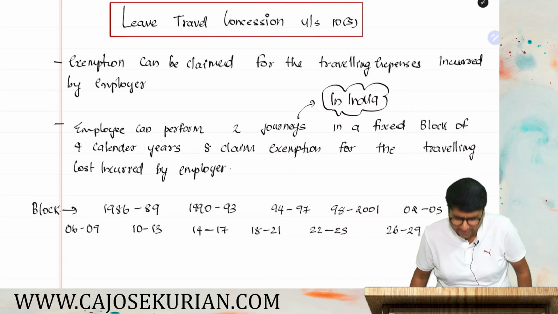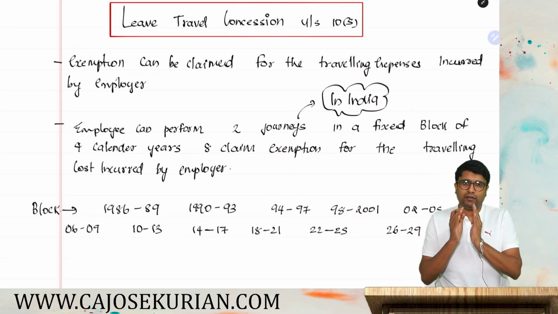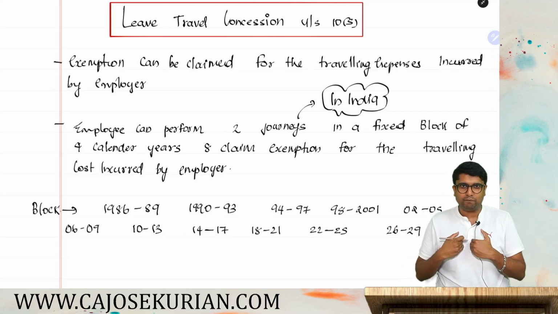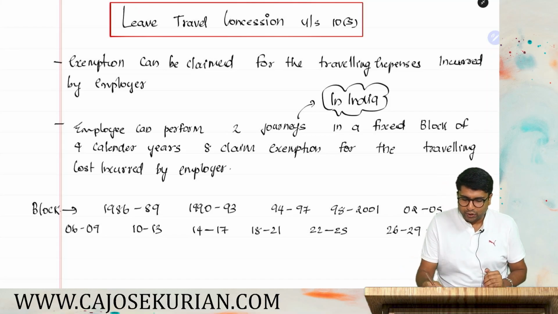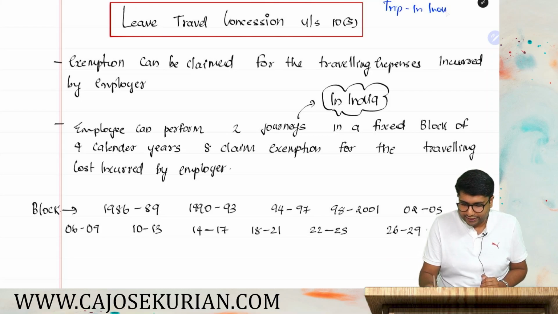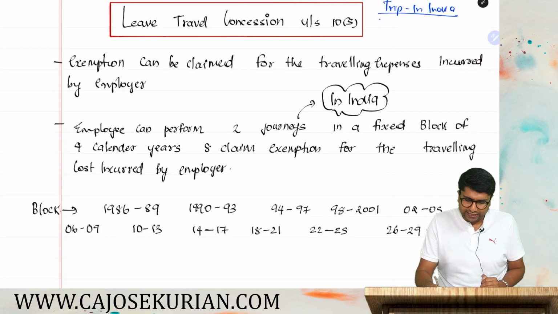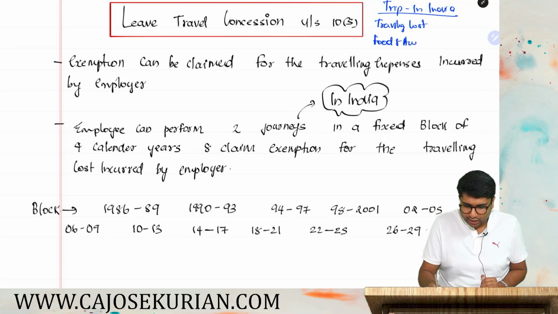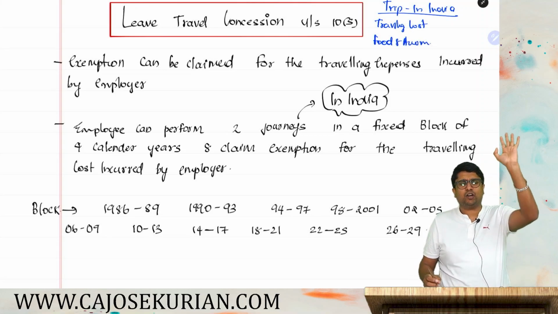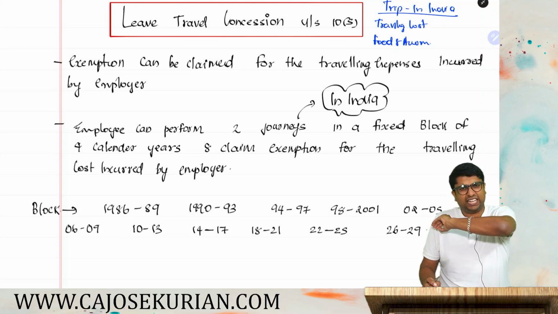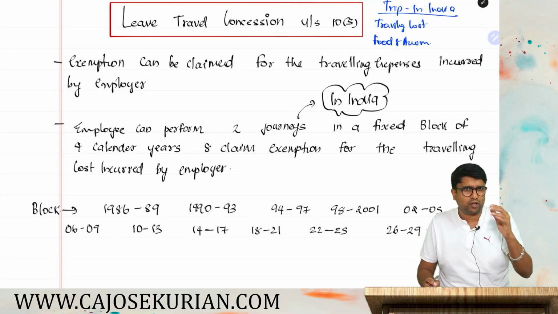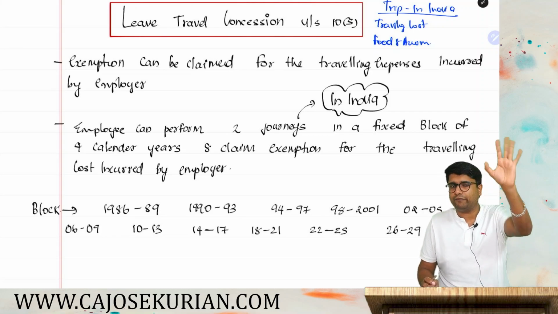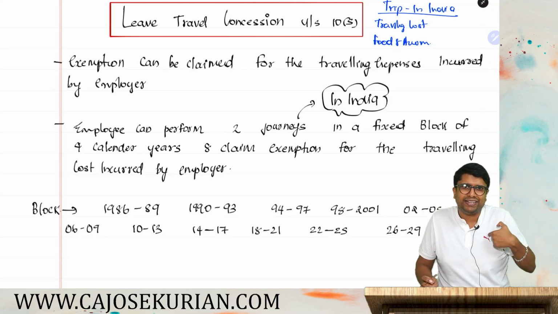So friends, please listen. Say I am an employee of your company, you are my employer and I am your employee, okay? And I am planning to go for a tour or a trip in India. I've gone for a trip in India. I'll incur traveling cost. Then food and accommodation also will come. The entire cost is reimbursed by you. You have reimbursed the entire amount, including the traveling amount, food and accommodation, and every other penny you have taken care of. Now my question is, am I getting any benefit?